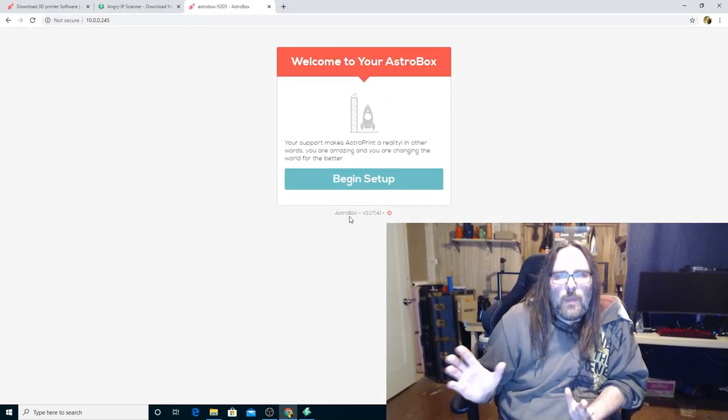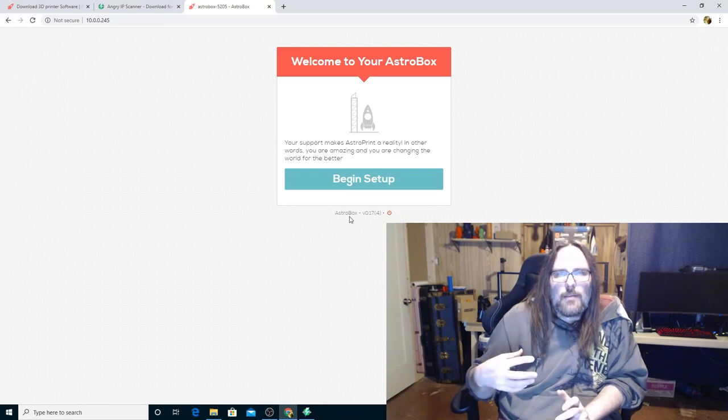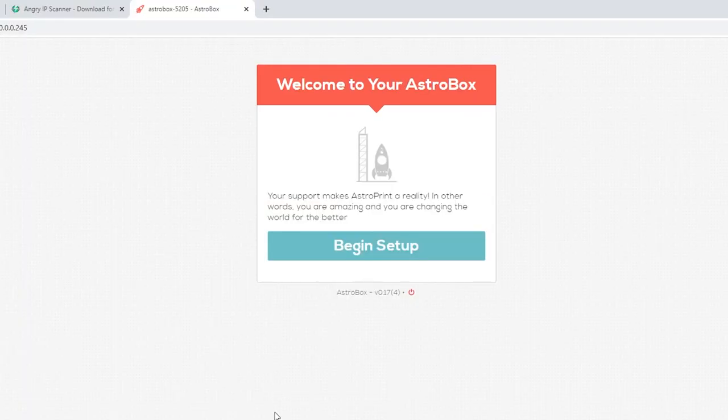And here we go. We're at the setup process. The setup is fairly simple and straightforward from here. We're going to use my CR10S as an example, but you can set up any printer, even if it's not in the list. Remember, this is just a control interface, so if it doesn't know the exact printer type, there's only one thing that happens, and it's not even a big deal. It just doesn't show up in the console as a printer type, so we'll get there.